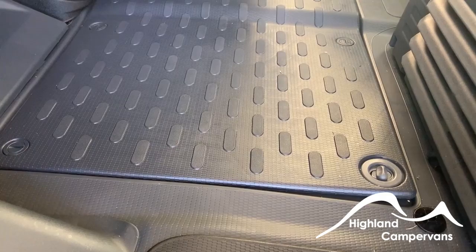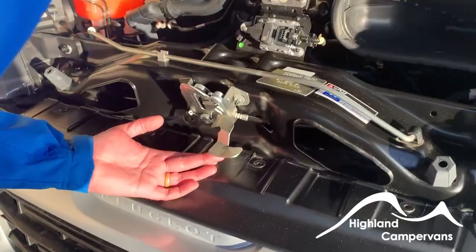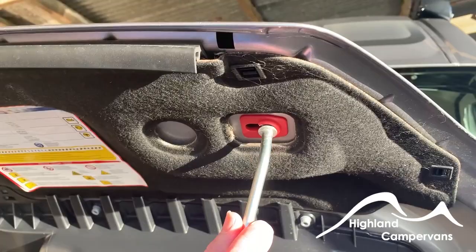The vehicle battery is located under the floor panel in front of the passenger seat and clips. The bonnet catch — you'll feel it just in the middle there, you'll see it open. To hold the bonnet open, it goes in there and you slide it over to lock it in place.